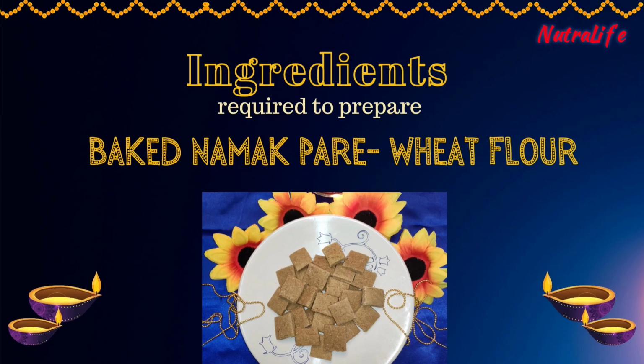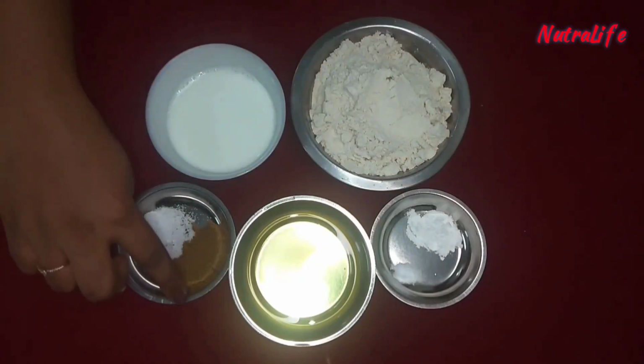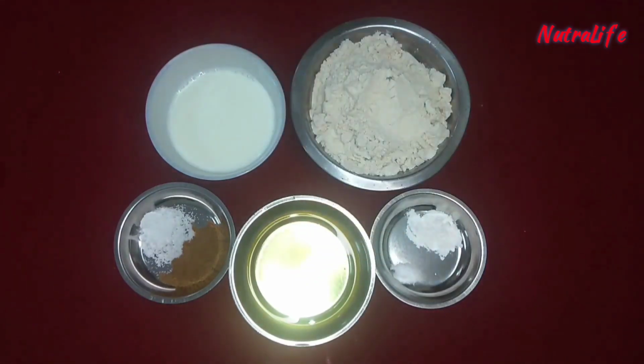Ingredients required to prepare baked Namak Pare are wheat flour, milk, salt, cumin seed powder, melted ghee, baking soda and baking powder.